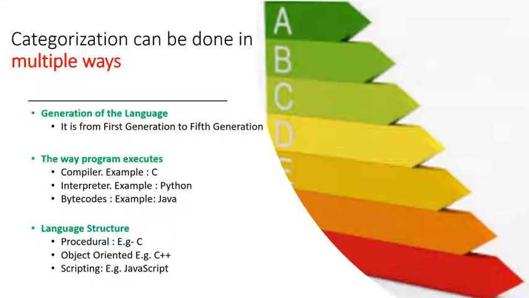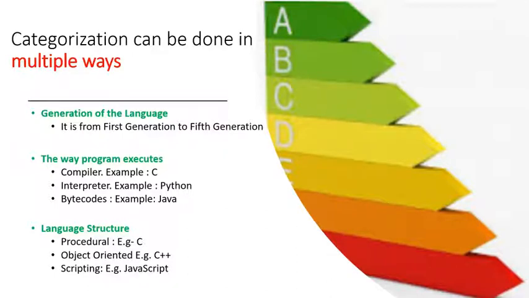The language can be categorized in multiple ways. First thing is when the language is developed. It is based on the year of development. It is categorized as generation, from the first generation to the fifth generation. So first generation languages are generally binary codes, and in the fifth generation we have ABAP, Python. Those kinds of things can be taken into the fourth, fifth generation.